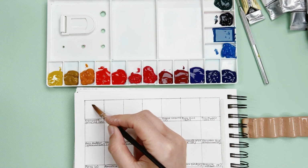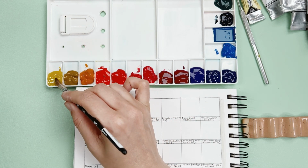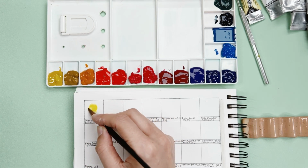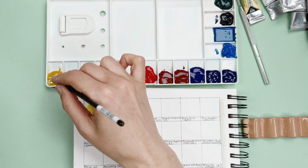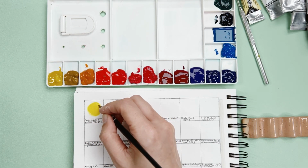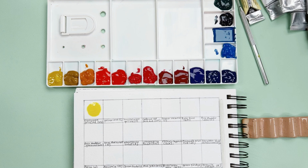So let's start with the first yellow of the bunch. I have here Transparent Yellow Medium by Van Gogh. It's a very nice mid yellow tone, I would say very good for mixing also. It's not too cool or too warm, so I found it to be very versatile. I have the same pigment from Roman Szmal. I believe it's PY 128.